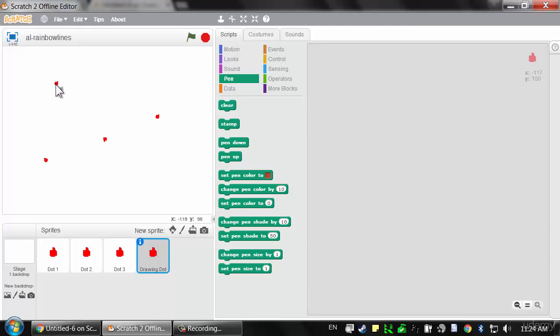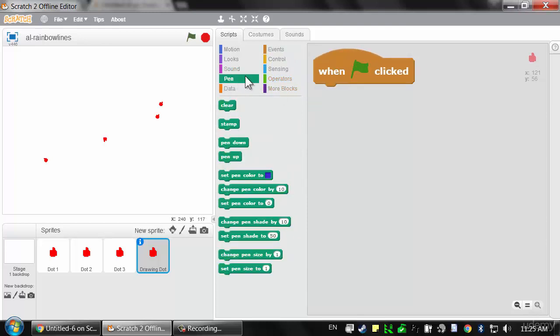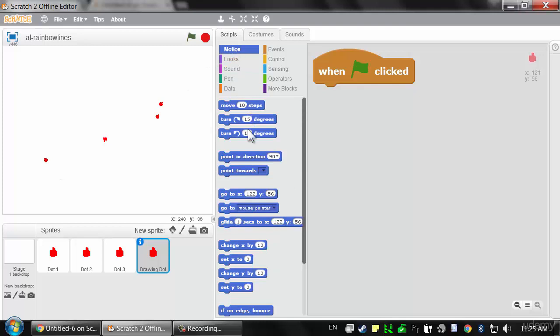So we're going to take this drawing dot and have it go to .1 and then put the pen on the ground, and then we'll have it move to .2 and it'll draw a line as it moves from .1 to .2, and then we'll move from .2 to .3, and that will draw the second line of the V. So let's start creating this script. We'll start with the brown events category's when green flag clicked block, and then let's go back down to the pen category. Let's see, well let's think about this. We want it to go to .1 first, so we'll have to start with the dark blue motion category.